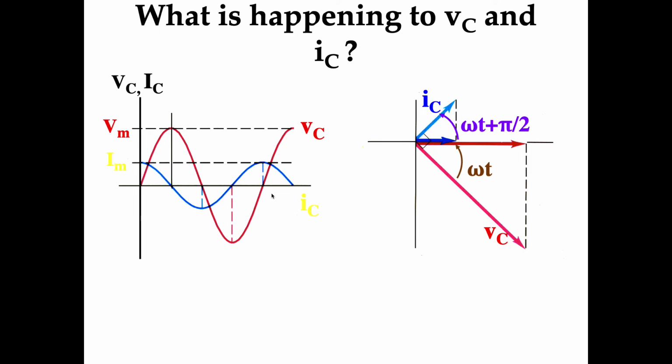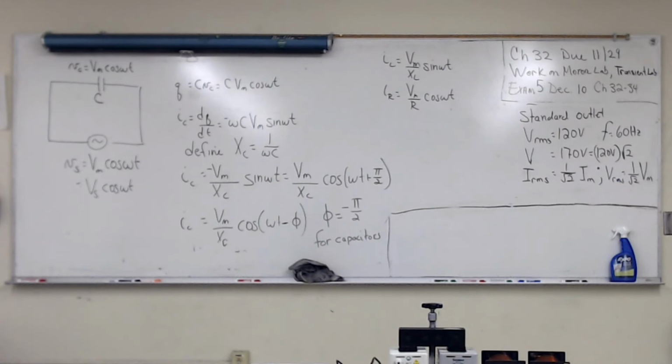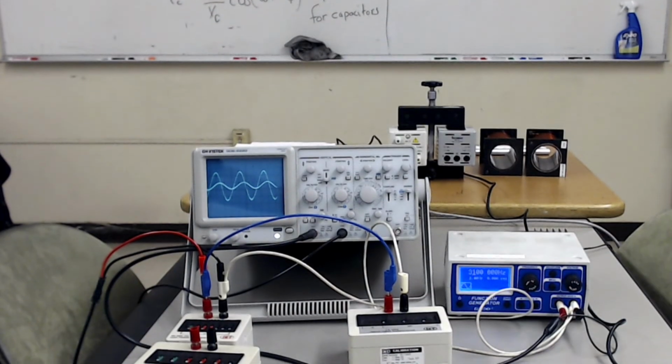Our goal in this chapter is to look at what happens when we combine the R, the L, and the C, and that's going to be your lab. What happens when we combine them? Now, one thing I forgot to do, I want to show you an example of the RL circuit before I go on. So let me show you an example of the RL circuit with an AC power supply.